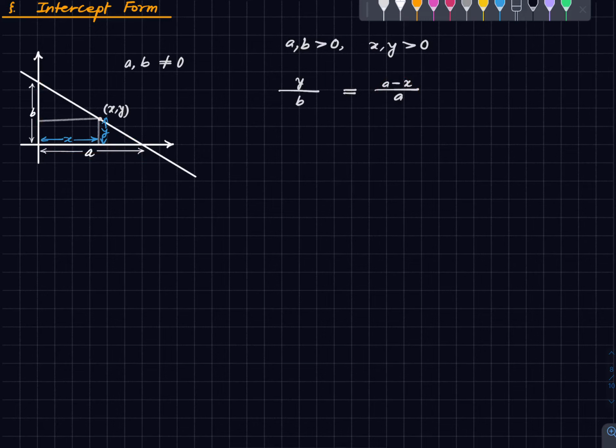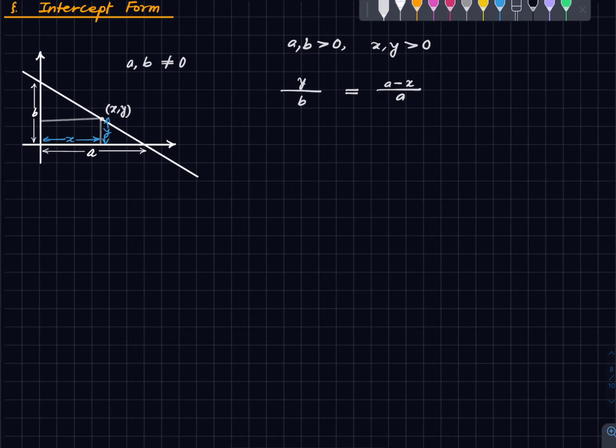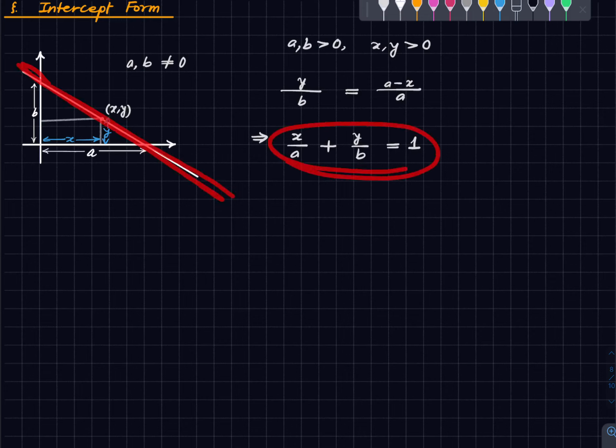So this is written under this diagram, and in this diagram we have made all these assumptions, but again you can make several cases and see that you will end up with the same thing, regardless of where x comma y is, as long as it is on the line. So this immediately gives us that x by a plus y by b is equal to 1. So if x comma y lies on this line, this happens, and if this happens, you can show that x comma y lies on this line, just like in the previous cases. So this is the intercept form of the line. Good to remember this. Maybe this one is memorable.